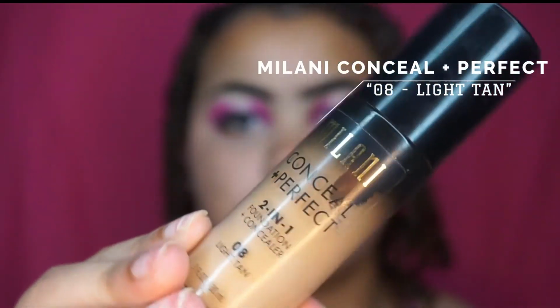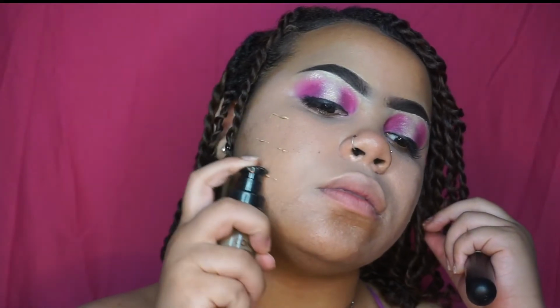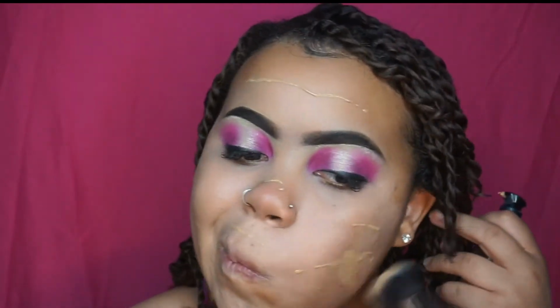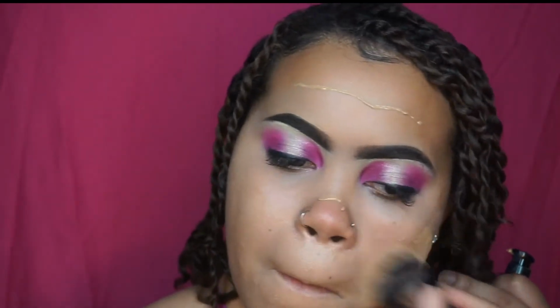Y'all know I've been using that Maybelline Superstay, so I decided to try the Milani Conceal and Perfect Foundation. I think this is in the shade 08, which is tan. I'm just taking this, moving it all over my face. As I started to blend this foundation out, I noticed at some point this was my shade, but right now it's not.